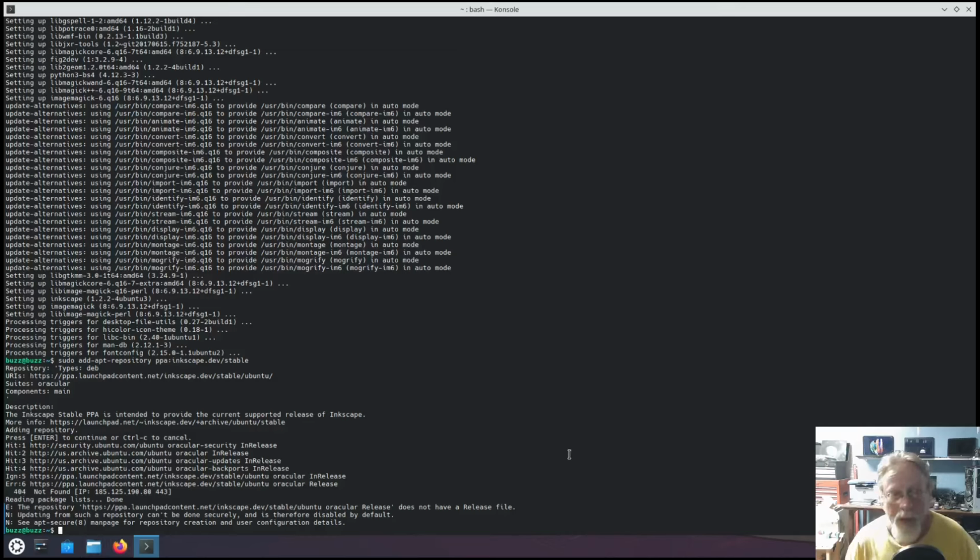I haven't used Kubuntu seriously in a really long time, but this is fixing to go on my laptop. I'm going to make this work, and I'm going to show you how I made it work. It's not hard. I just can't find the thing that I'm looking for, and haven't used Kubuntu in a while, so I think I mentioned that. Anyway, very cool. It's easy to get Inkscape 1.3. Ink Stitch, it's not a snap. It is a PPA, which works the same as an apt repository. So Ink Stitch will work fine with that, and I'll be on the same version on Kubuntu that I am on Tumbleweed.